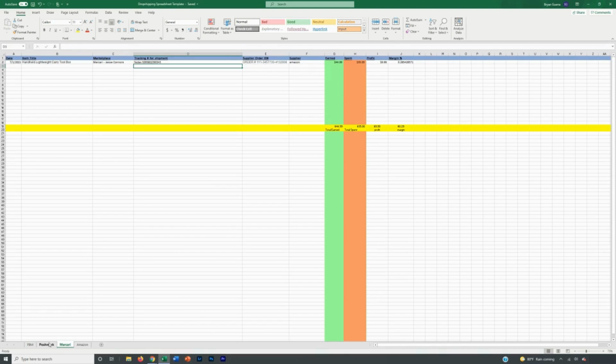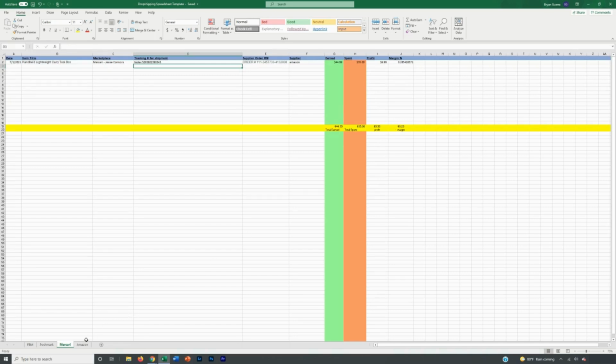And the reason that I break it up this way is so at the end of the month, I can see exactly what my profit margin percentage is. For example, like 29% here. If that was my margin, well, I know I made pretty much 29% on all of my orders on Mercari specifically, right? And I can look back at how much am I making on each platform profit-wise, right? How much am I spending, obviously, and what my margin percentage is.